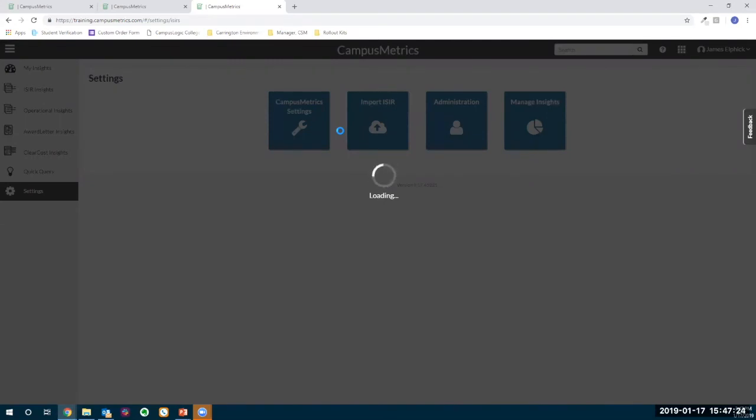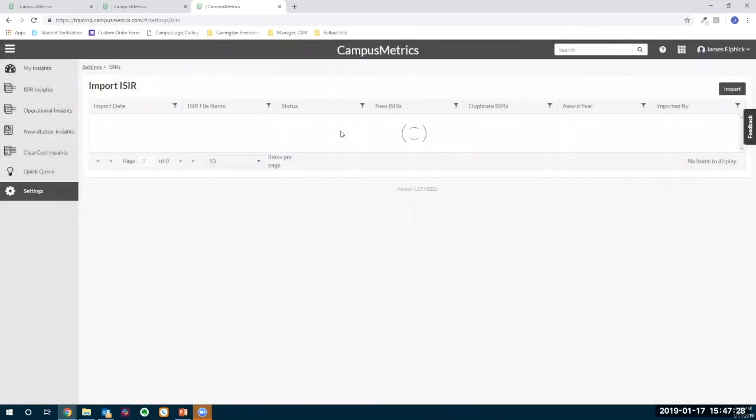For schools using student forms, the ICERs that you've imported into student forms will automatically populate here. However, if you are not using student forms, or if you want to add historical data that would not be in your student forms environment, this is where you would do that.